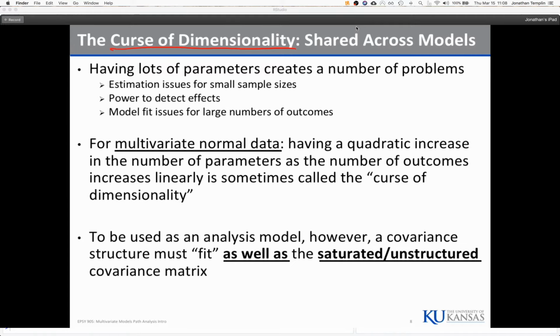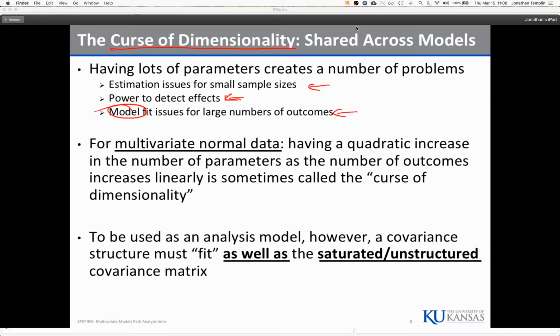Well, when we put multivariate data together, when we have multivariate outcomes, we all of a sudden have a lot more parameters to estimate because the covariance matrix of our outcomes is now part of the model. So because of that, as we'll see in just a couple of slides, you quickly start accumulating a lot of parameters that you may have to estimate in such a model, and this causes issues, particularly if you have small sample sizes. It may affect your power. You may need larger sample sizes to detect effects, and you may end up having issues in model fit. Model fit becomes much more relevant as we go forward. You'll see that on the next slide.